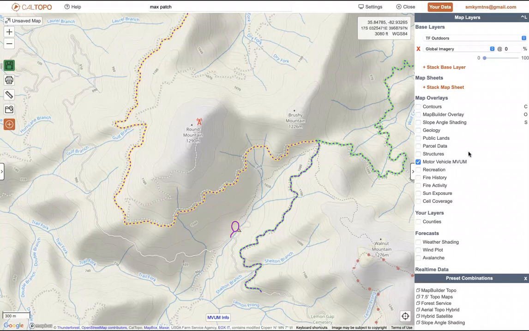But it's important with the MVUM. This is what the Forest Service goes by as far as roads that the public can legally drive.